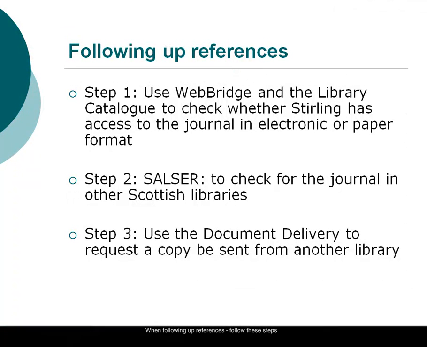So to follow up references, the main steps are: first, step 1, use WebBridge in the library catalogue to check whether Stirling has access to the journal. If not, move to step 2, use Saucer to check for the journal in other Scottish libraries. If that's not possible, step 3, use the document delivery service to request a copy be sent from another library for you.